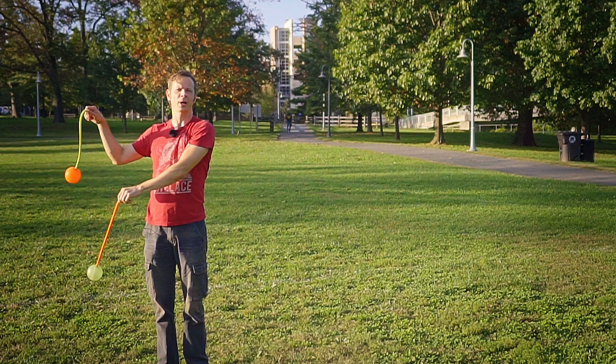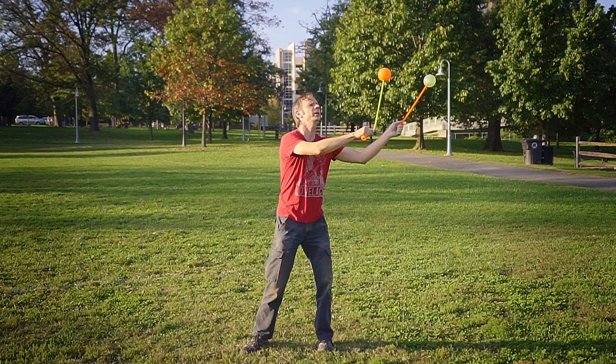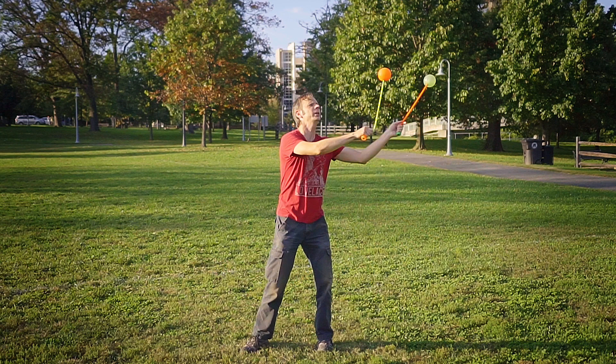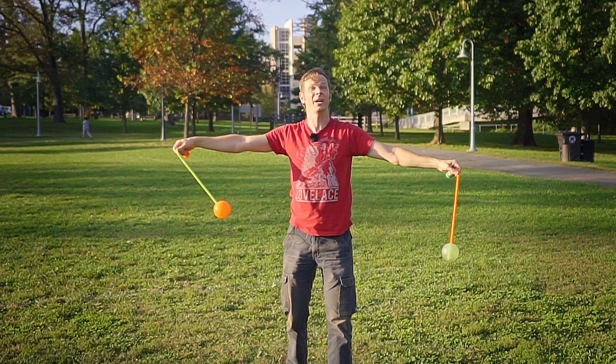Once I've made it over to stage right, I still have my pendulums going. The way I'm going to bring them to a stop is when they come over to my right hand side, I'm just going to let both of them come around and do a big old stall over to my right hand side. Be really dramatic about this — we want to suggest that something's about to happen but not make it happen yet. From here, I'm going to stall that left hand poi out to my left hand side and drop both poi down and around to begin those together opposite pendulums.